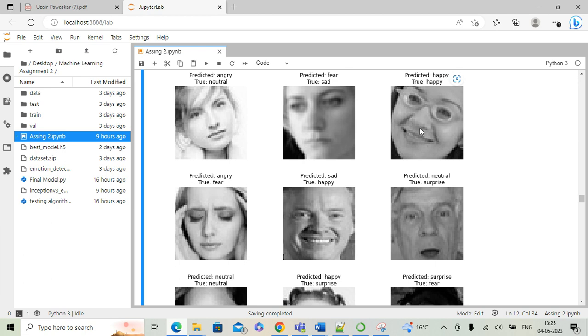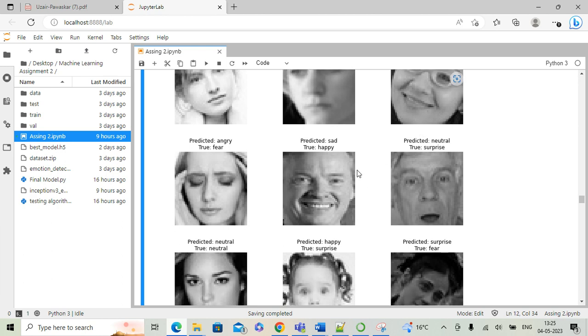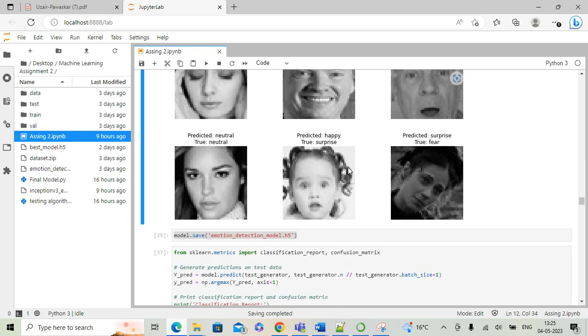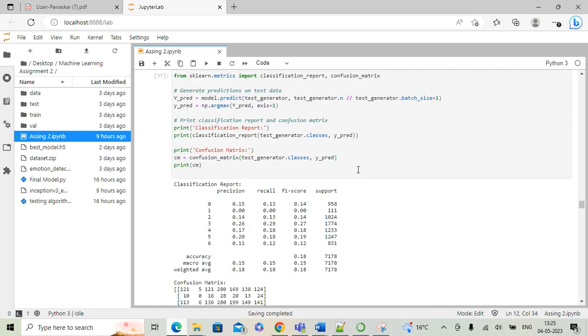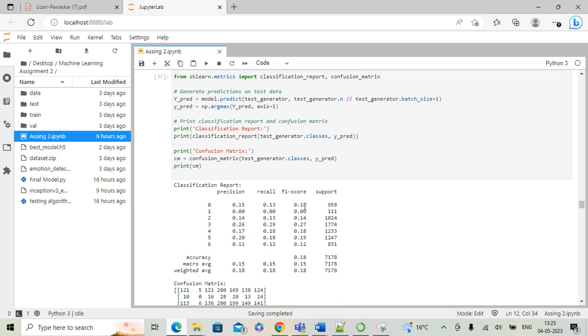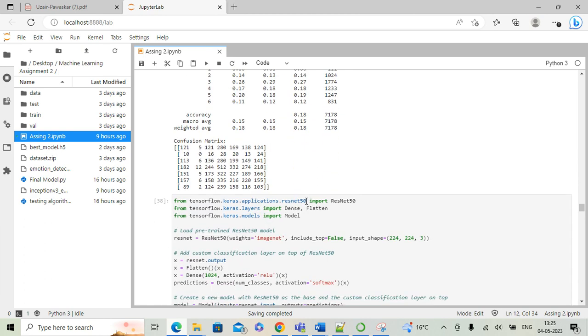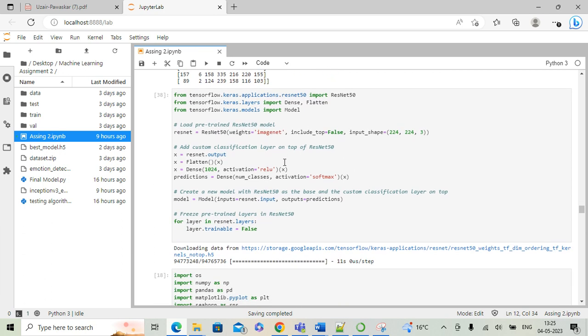Somewhere it is working fine, somewhere it's a little bit off, because the model is not very precise right now. We need to train this model with a larger set of images and build a new model. So let's save the entire model and try to train more on it. This is the classification report on the second model, and we will try ResNet now.